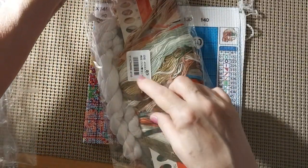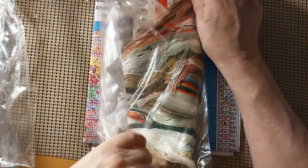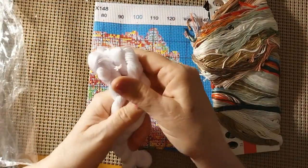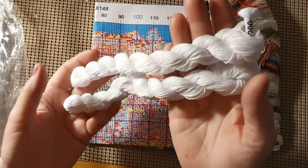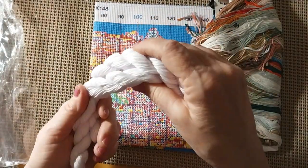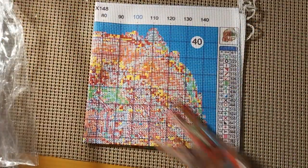Let's take a look at all these threads. Now the paper, or the plastic bag, does have the product number and how big it is. So you can keep them all nice and separate. Pull that out. We don't need that for right now. That is supposed to be B5200. It has kind of a purple essence to it. I don't know. Maybe just because it's so white. I have no idea. But, as you wish. Let's take a look at the rest of them. Get them all undone here.